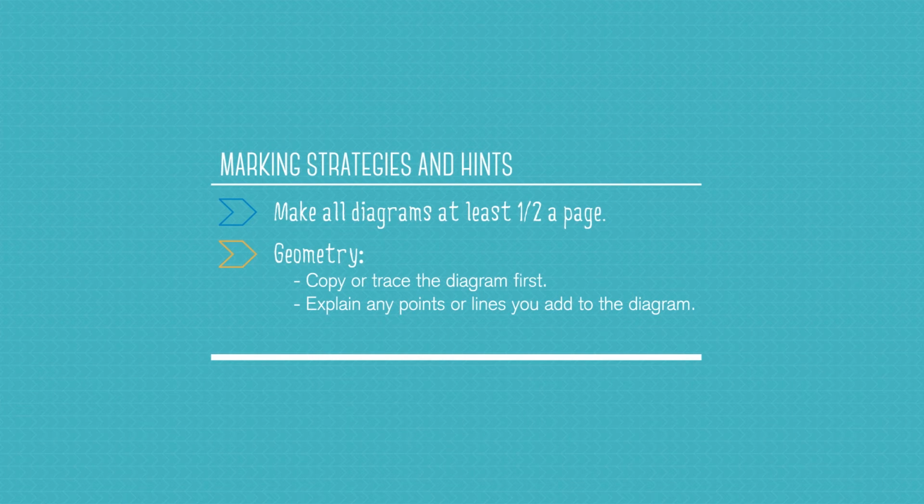Now we don't get to see the question sheet. So you might have a figure where you have added a point K, you've added a line XY to make it easier for your explanation. But if you don't draw the diagram and show us where these points are, we don't know what you're talking about, and it makes it very hard to award you the marks for that section. If you've got multiple triangles, don't be afraid to use colour to highlight the different triangles you're using.